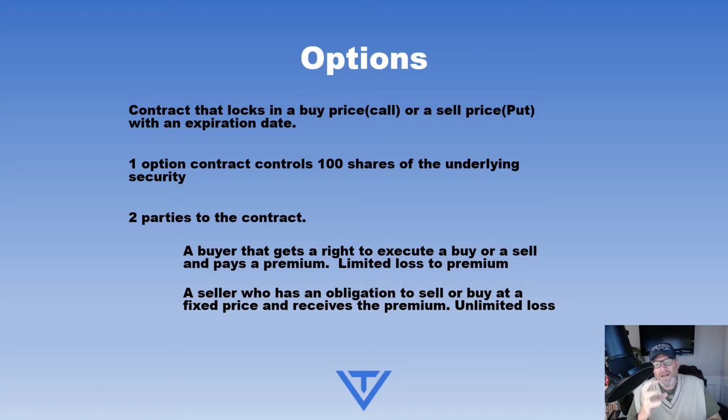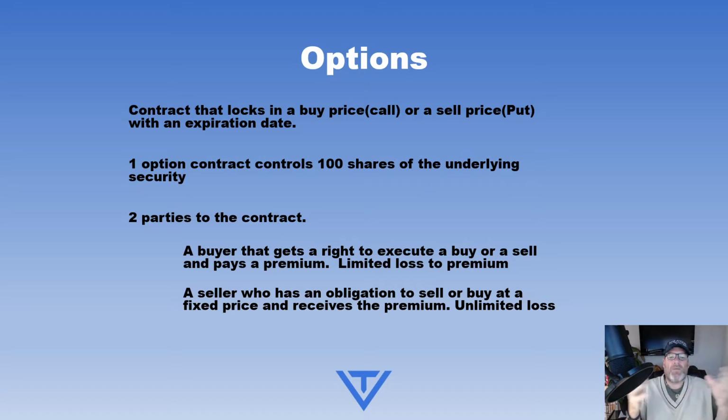Now, if you buy an options contract, and let's say you think this stock is going to go up, ordinarily you would buy low, buy the SPY shares, and then sell the shares when it goes high. Well, instead of buying the shares, you could buy an options contract, and since you think the price is going to go up, you want to lock in a low price. And so you would buy a call contract. A call contract would just be nothing more than a contract between me and you. You are the buyer, I'm the seller.